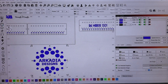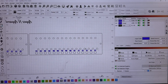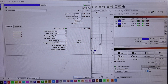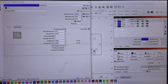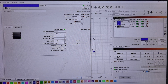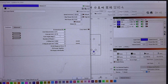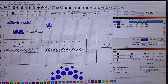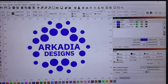Here we are in LightBurn and I've got my file open. You can see this is the plate we're going to make — everything in blue is going to be engraved. Here are my settings: I've got 1000 millimeters per second at 50% power, min and max, and we are doing 347 — so really 350 lines per inch, 300 LPI, DPI, whatever you want to call it. We're doing fill all shapes at once, and this is the design the customer sent me, ready for engraving.